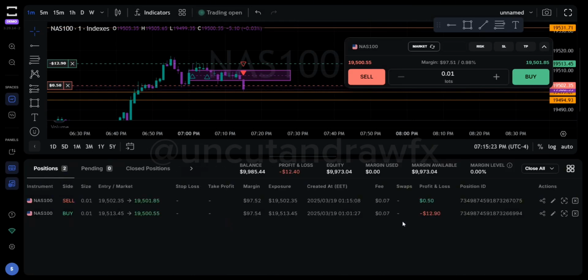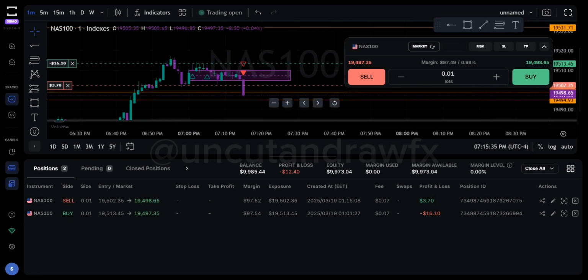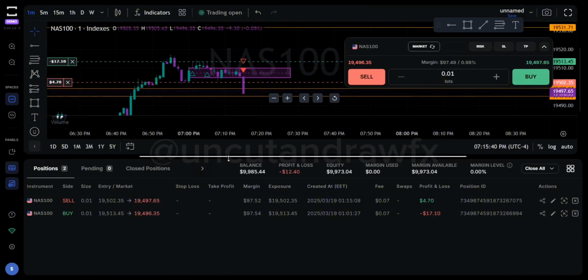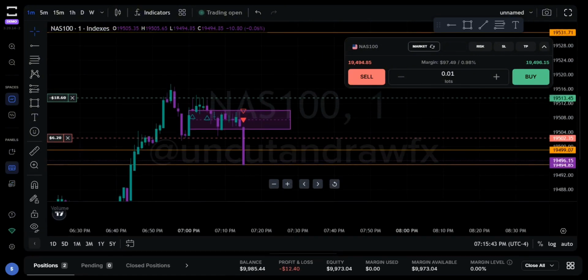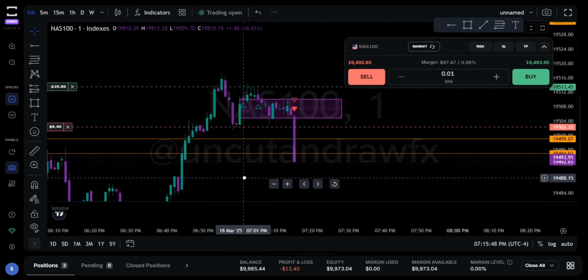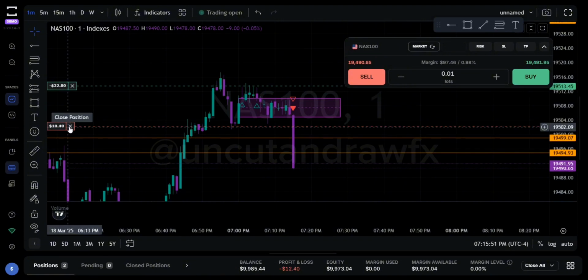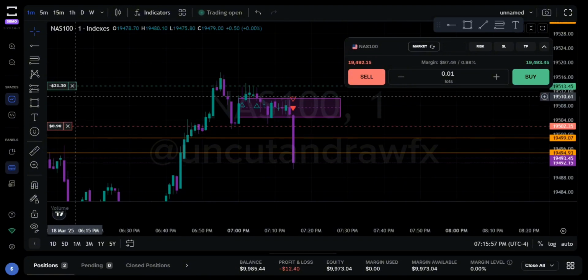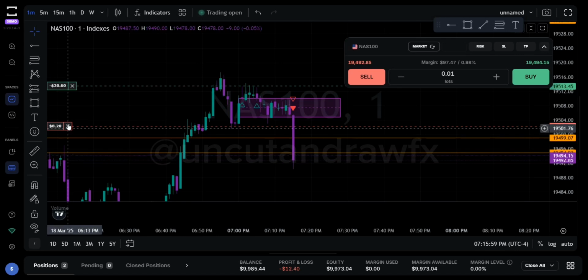All right. So there, our sell stop was just activated and we're actively in that trade. Here are positions, the sell stop right here, the first buy right here, headed for our stop loss. So let's see if it's going to activate our stop loss. All right, let's pull this down. Oh, it should have already activated our stop loss.